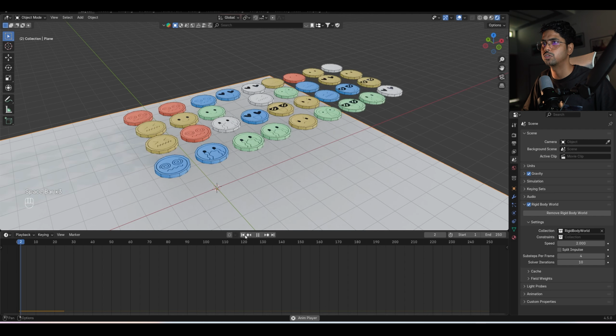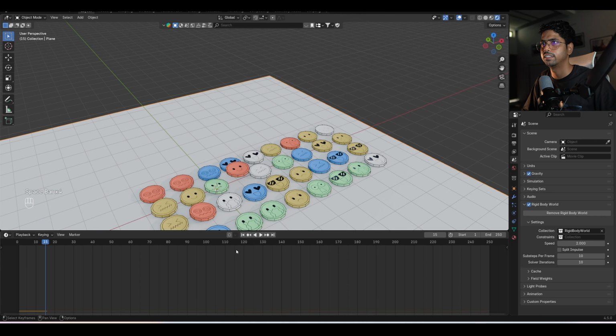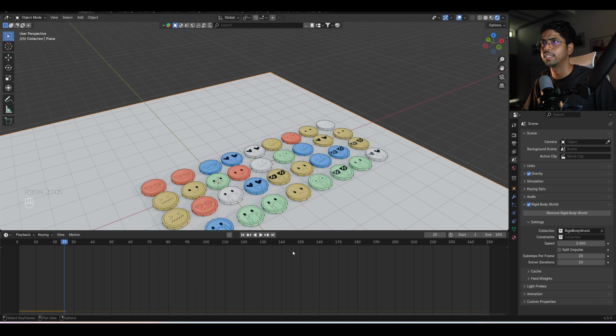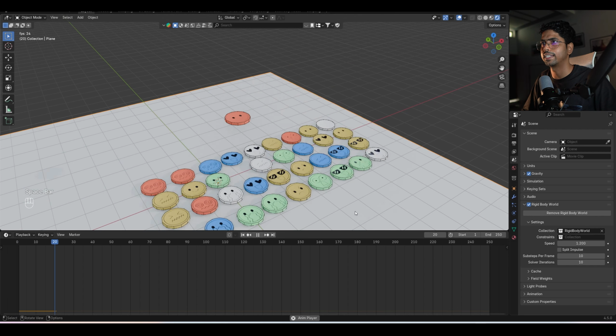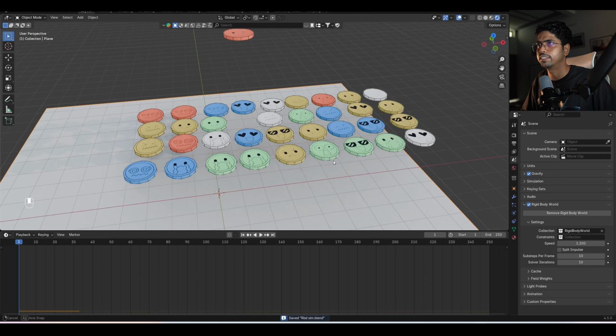You can see the speed is too fast, and you can see this is also passing through the ground. So let me make it 10, and you can see. So this sub-step is really important. You can boost it even to 20, and this will be more accurate. So I will go with 10 for now. Speed 1 or 1.2 is nice for me. So these are the basic things which I explained to you.